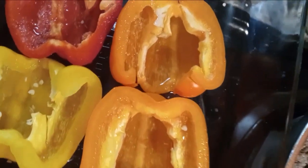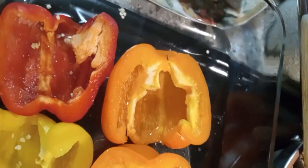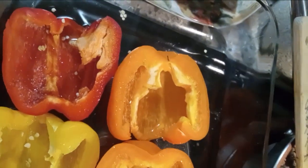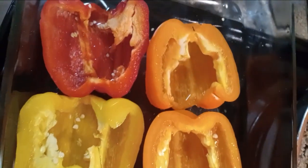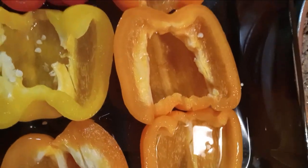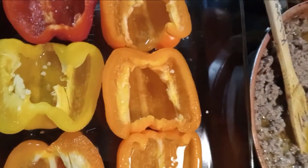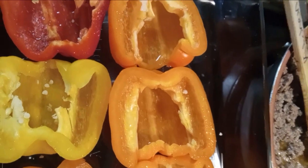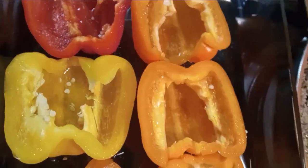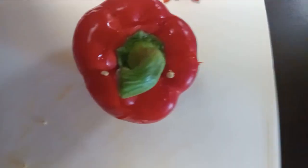What are we making? Well, I've got 6 bell peppers. Let me see. 1, 2, 3, 4, 5. Excuse me, 5 bell peppers, because I apparently forgot to cut one. I'll remedy that in just a minute. What I'm going to do is cut that other pepper, and I'll go ahead and show you how I do that.